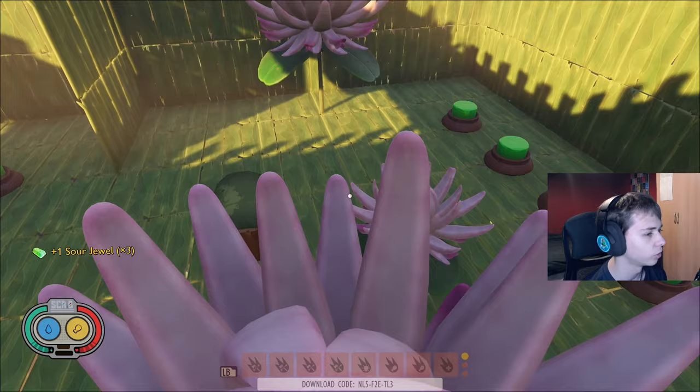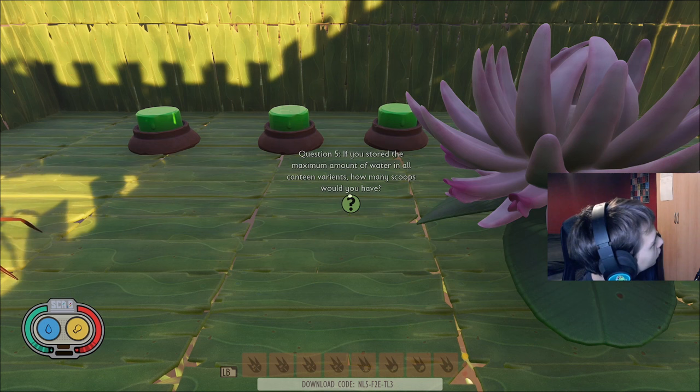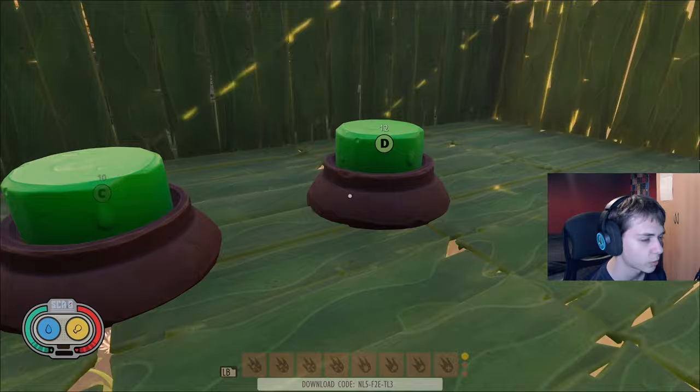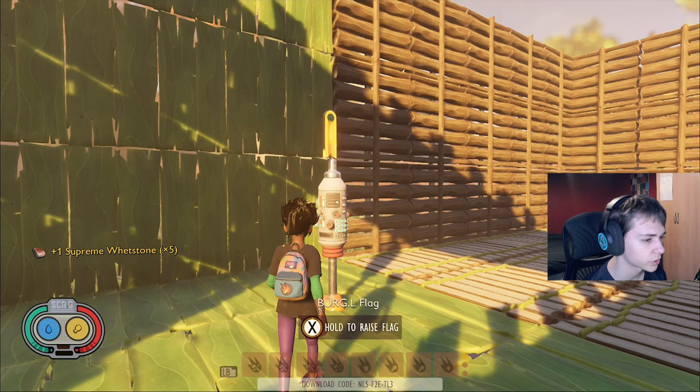Question 5. If you stored the maximum amount of water in all canteen variants, how many scoops would you have? Okay, so the regular canteen holds 2. The canteen plus holds 4. The charcoal canteen holds 6. So then that would be 12 total. 6, 8, 10, 12. 12. Nice. What's this? Checkpoint? Let's erase it.